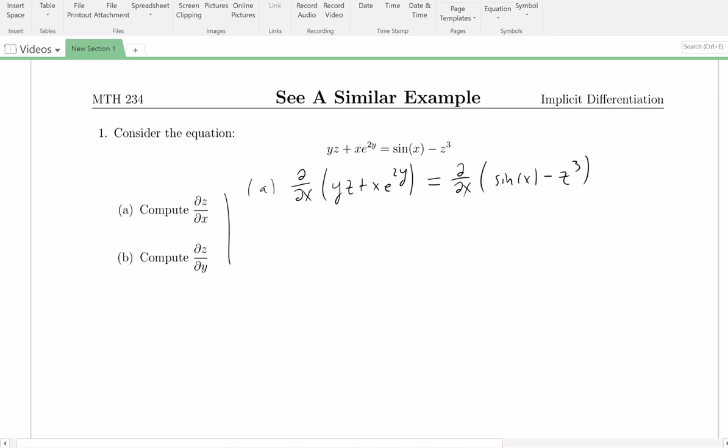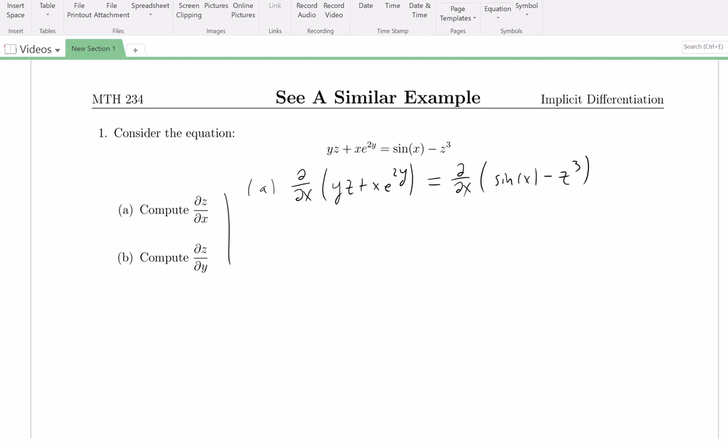So remember here, x and y we're treating both as independent variables, meaning for the sake of doing this derivative, y is a constant. Y does not depend on x, but z does. So z we will pretend is a function that depends on x, where y is not. It's just another independent variable.